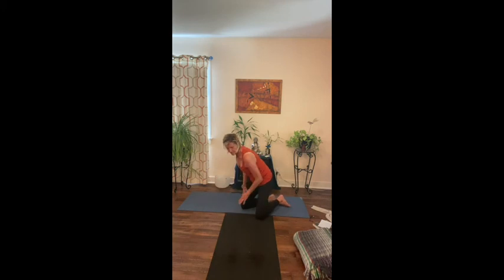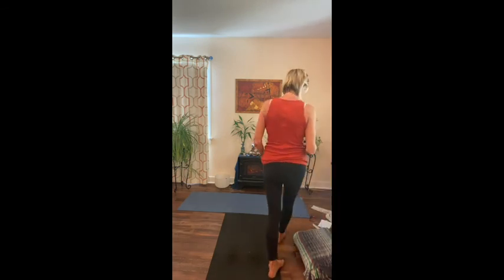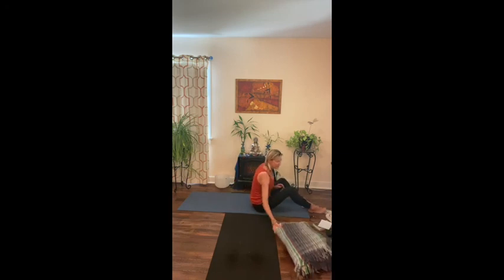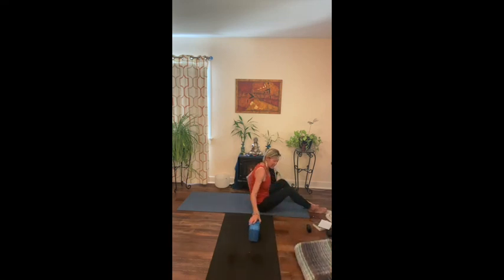So go ahead and roll onto your backs. If you have a block or a blanket, you might want to use that. We're going to come into a restorative pose in a moment. So you can fold a blanket really thickly, or if you have a block, just simply place that nearby.